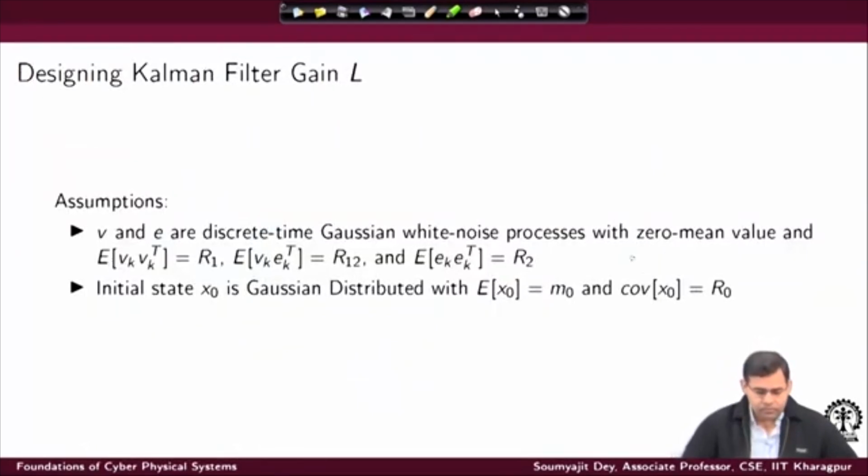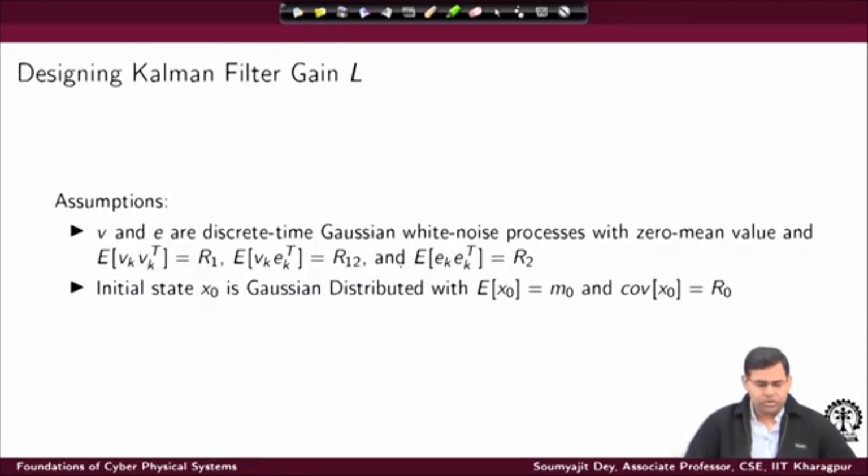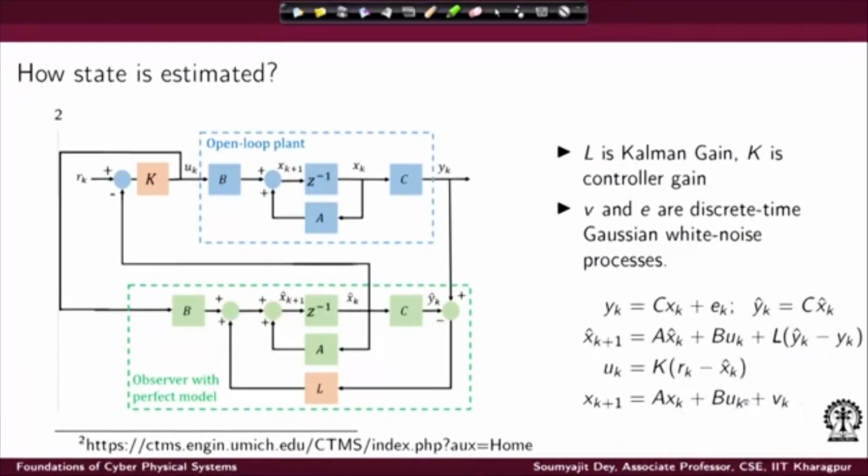So, we will have some assumptions here, like you will have noises disturbing the system. For example, for the measurements you see y k equal to c x k, you are adding some noise here, e k, right. So, this e k is a measurement noise, and similarly if you see, this is your evolution equation of the state, and for this evolution of x k you have also added one noise term, that is v k. So, that is your process noise.